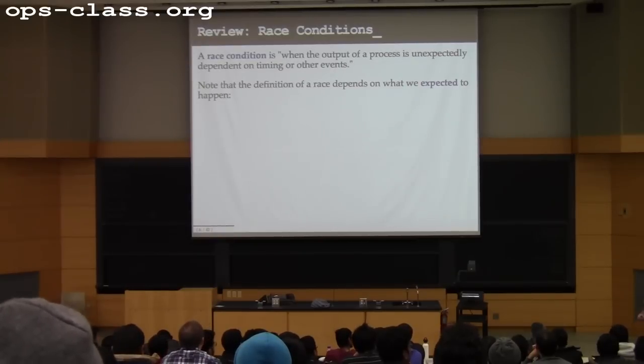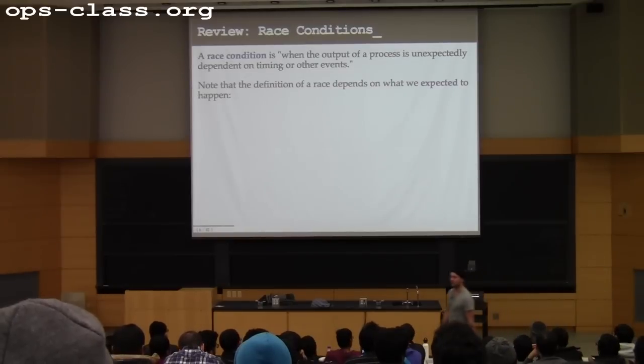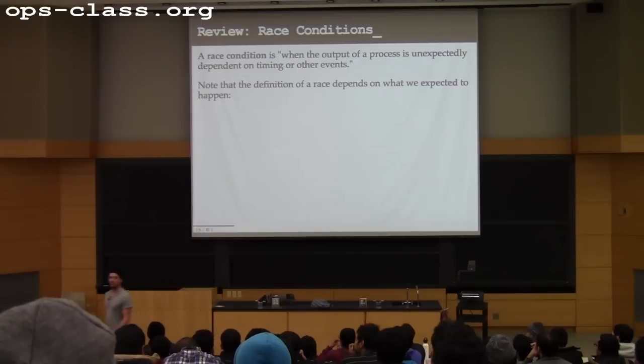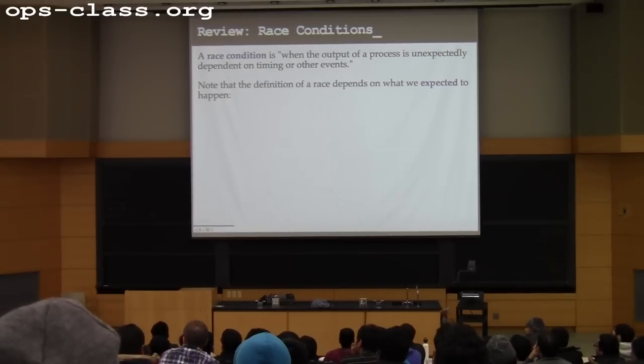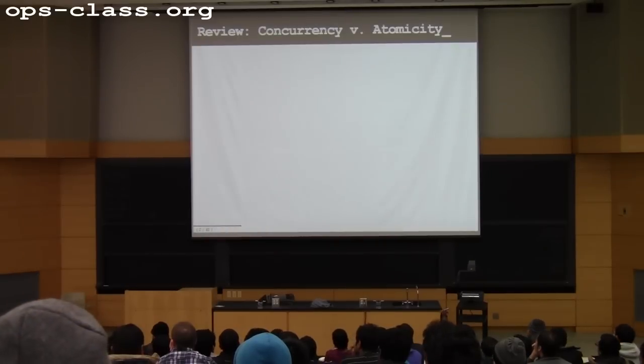But a lot of times when we start approaching one of these problems, the first thing we do is we decide, what do we want to happen? What do we want to be true? What are the invariants that we want to preserve? And when we talk about the problem, we talked about the bank example last time, and there we knew what the answer should be, right? And it's just a question of ensuring that no matter how the threads are run, the correct answer is going to be the one that they arrive at. And we'll go back to that example today and fix it, right?